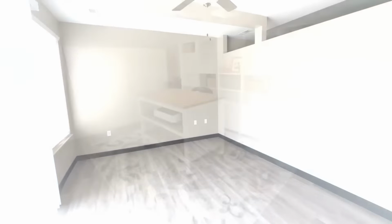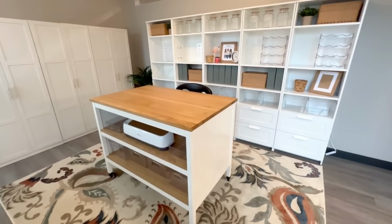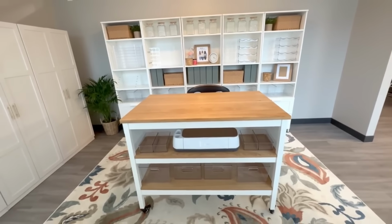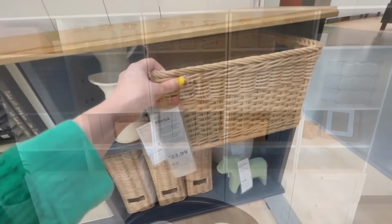So you can see we took this space from plain to totally organized and tons of storage for all of her crafting. I have to thank her so much. She has definitely passed on the creative trait down to me. So it was fun to be able to gift her a space where she could get creative too.